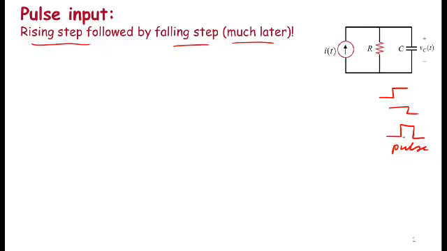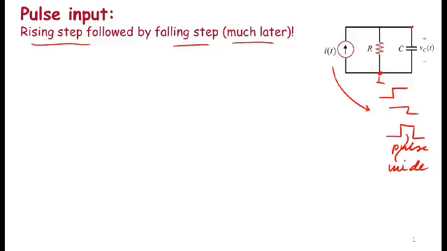And in this particular situation, let us assume that the rising step is followed by the falling step much later. Okay, in other words, this is a very wide pulse. Okay, the time between the rising and falling edges of the pulse is very long for this current here. Okay, I'm dealing with the same Norton kind of circuit with the capacitor, and this is my node voltage VC, and I'm going to use these various kinds of inputs for the current.